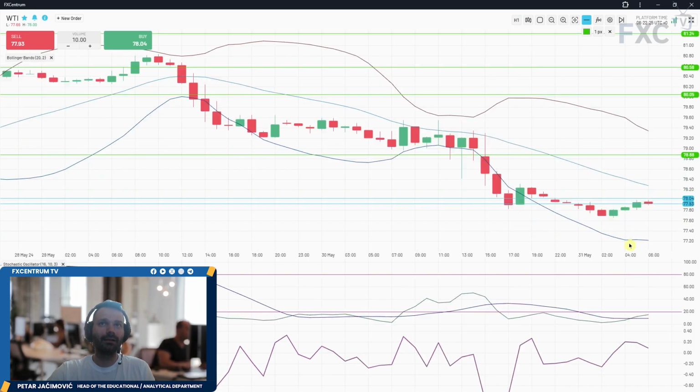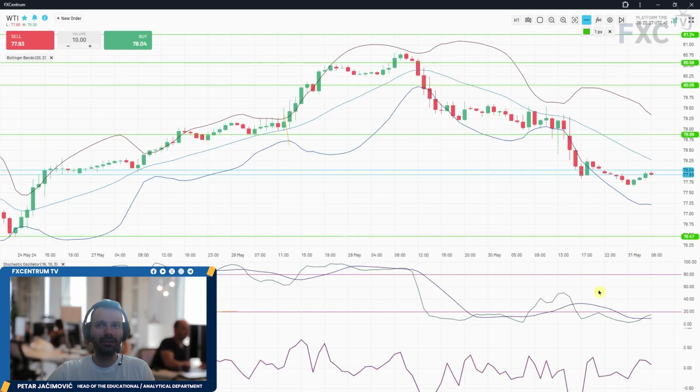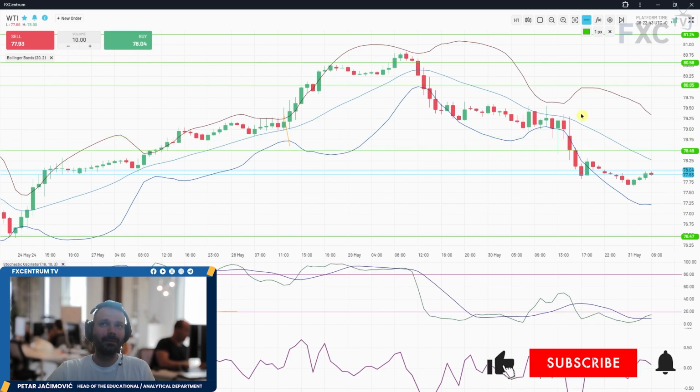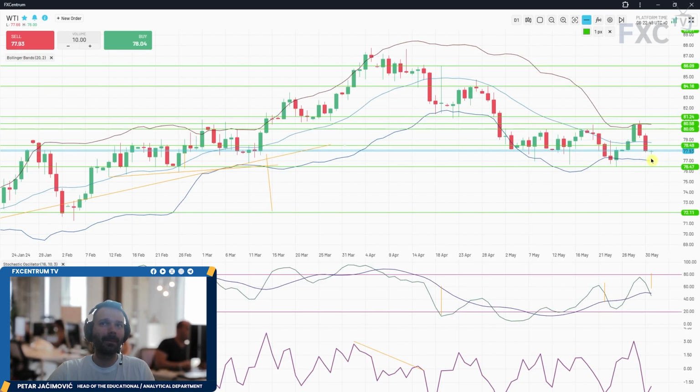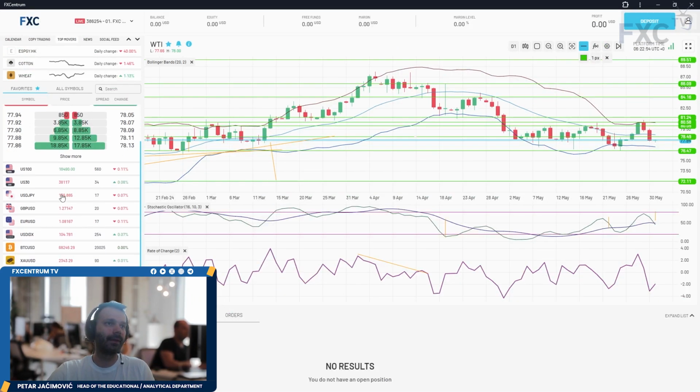Let's take a look at the hourly time frame. On the hourly time frame, stochastic seems extended at this point, but still we can see that the reaction from buyers is not that strong. So the middle Bollinger Band or even previous swing lows can act like resistance if we see a further rally. But the downside, so sellers are in control on the hourly. There is no doubt about that. And on the daily time frame, we still have room to retest the support area there.